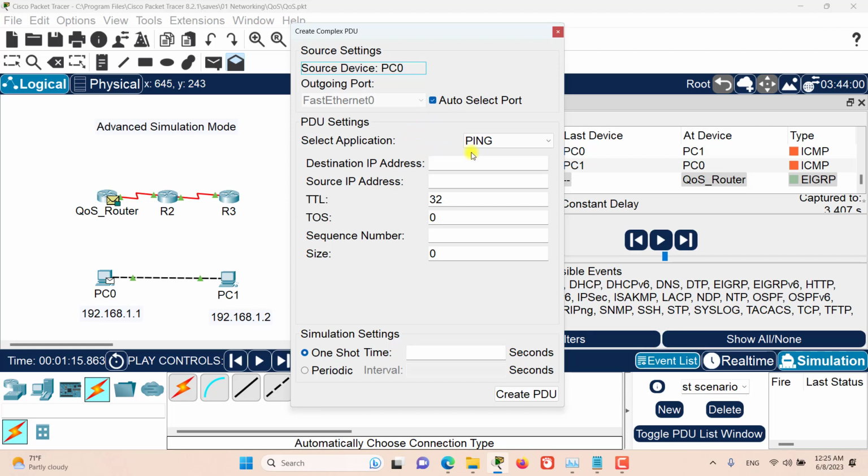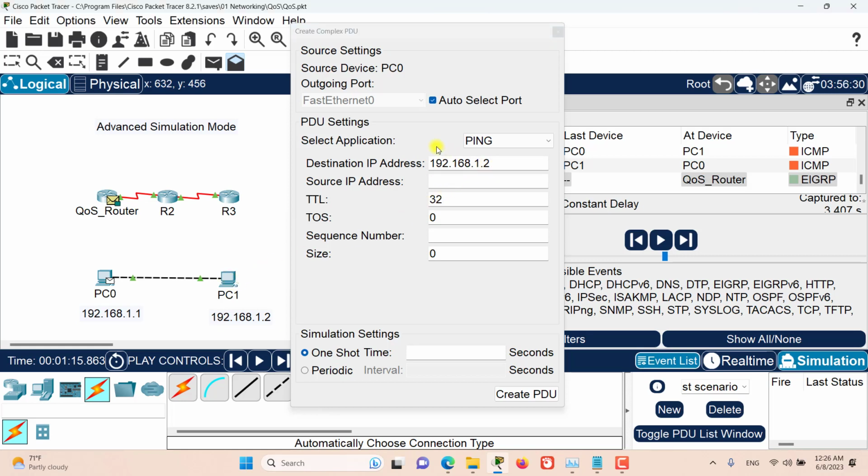I have the ability to change between different types of applications, but for me ping is good. I want to enter the destination IP address as well. I can do that by entering the destination IP address using my keyboard, or I can also click on the destination device and the address will appear.